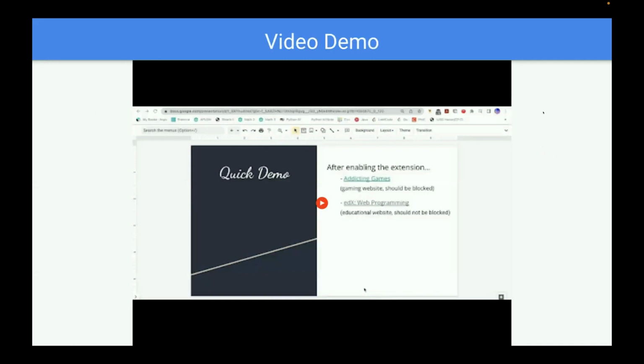So here's a video demo on using Concentration to block gaming websites. In this short video, you'll see me entering the keyword gaming into the extension and then accessing a gaming website and an education website after having the extension enabled.